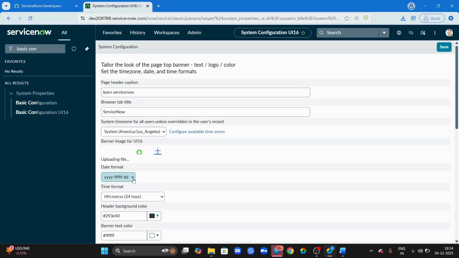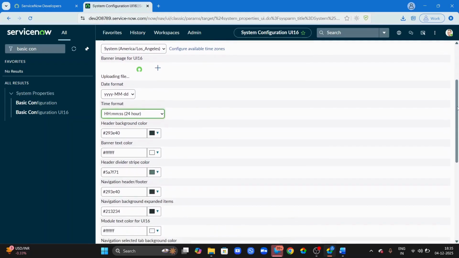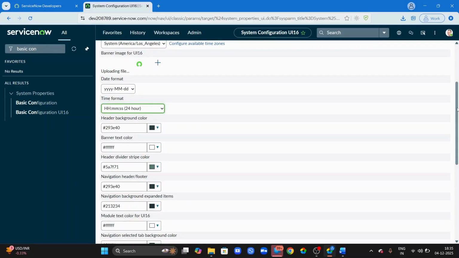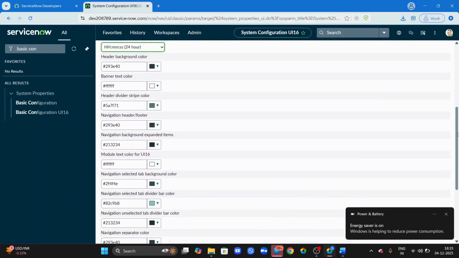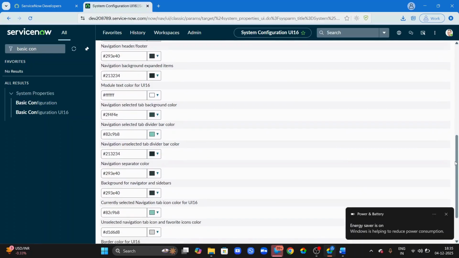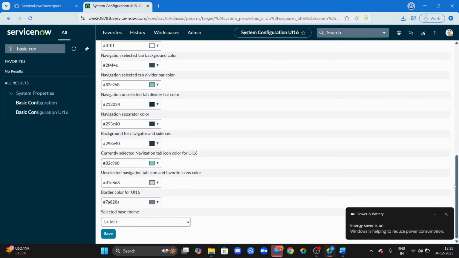You can also change the format. Each and every company's date format will be completely different. In India, we use the DDMMYY format. In the USA, you use the MMDDYY format. Based upon your client company's location, the date and the time format can be changed. Header color, these colors can be changed. A few of these you can change in the PDI, and a few cannot be changed. These you'll get only if you take some sort of subscription. If you get the subscription, then only you can make certain changes. A few things can be changed, a few things cannot be, but this is how it looks.